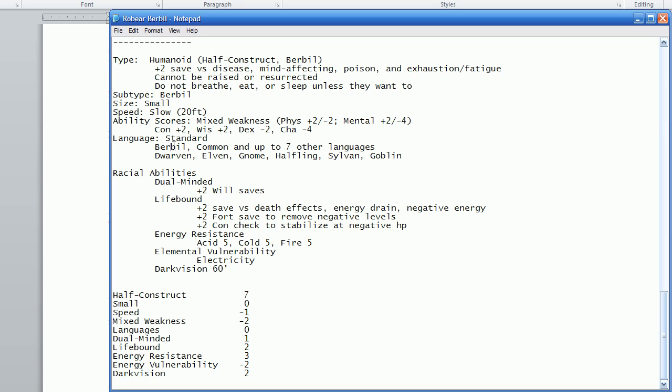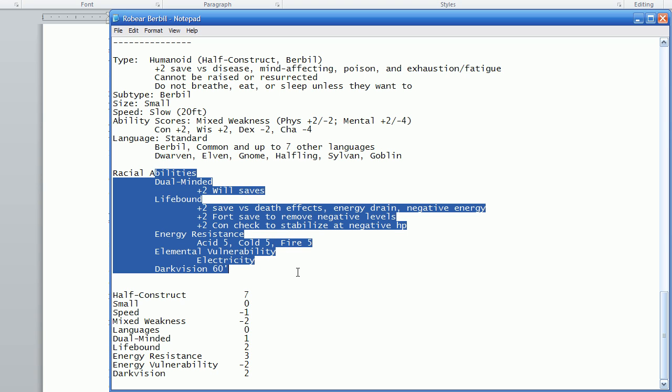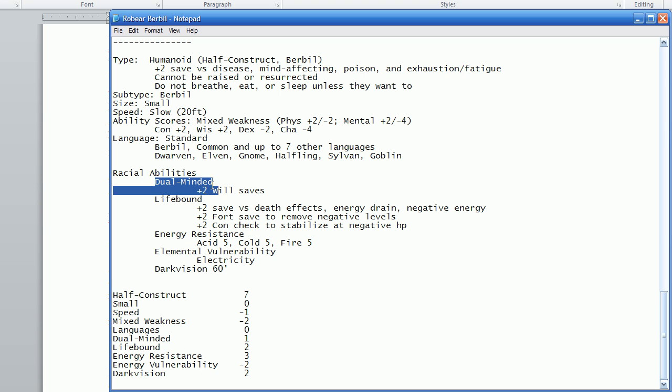They speak Burble and pretty much the same languages as the Kalupins, but instead of Orc, they get Sylvan because Burbles live in the forest. So racial abilities. These are the abilities as they're called in the book. They have dual-minded, which is specifically for half constructs. So they get +2 to will saves. They get this life-bound ability, which means that they're harder to kill and use negative energy and energy drain too.